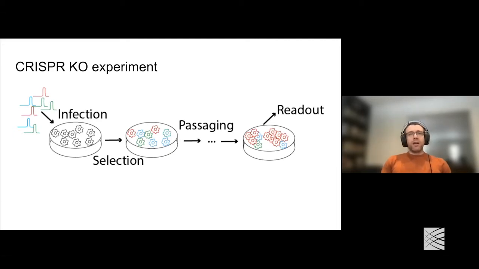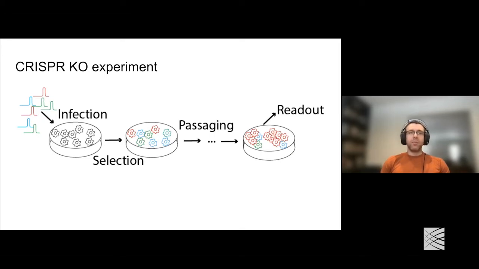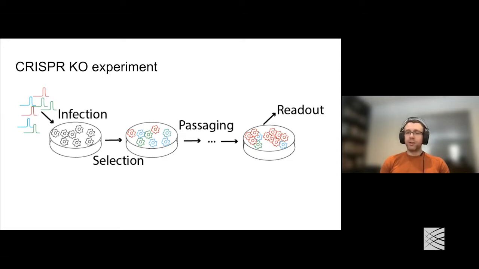The specific experiment I have in mind is a standard CRISPR gene knockout experiment. We'll assume these are cells belonging to a single cell line for a given well. You have some pooled library of CRISPR reagents—maybe genome-wide, or maybe a specific set of genes you're interested in. You infect the cells with these reagents, hopefully generating a knockout of the gene function in each infected cell. Then you passage the cells for a while, and at the end you lyse the cells and count the number of barcodes from your initial infection, looking at their relative abundance to detect genes with either a positive or negative effect on cell viability when knocked out.